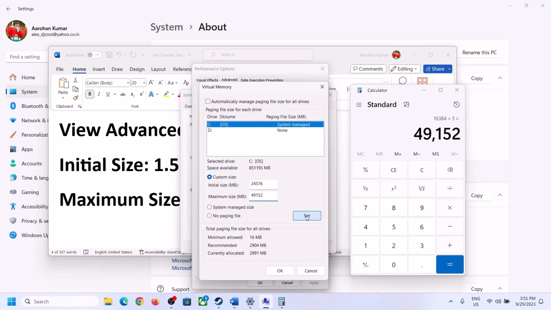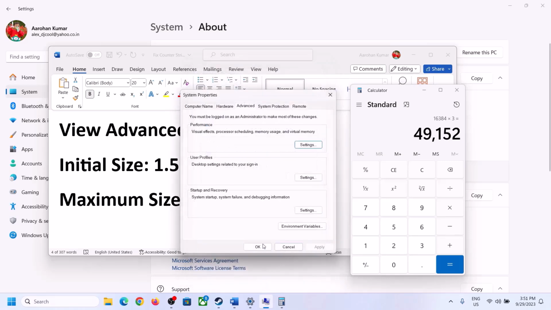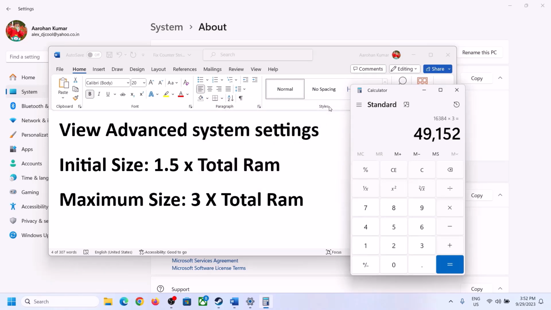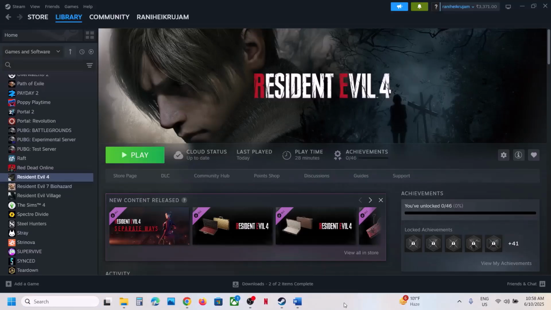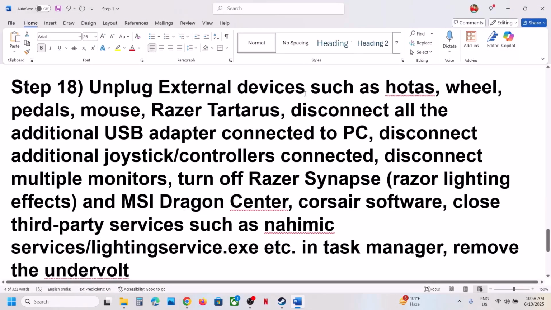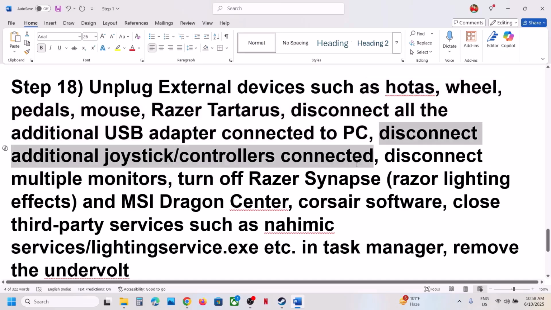Now click on Set over here, then click on OK, Apply, OK. Now restart the computer. Make sure that you restart your computer after this. Now the next step is to unplug all the external devices from your computer. If your HOTAS, wheel, pedals, any kind of USB adapter is connected, disconnect it. Disconnect any extra controller connected to the computer.